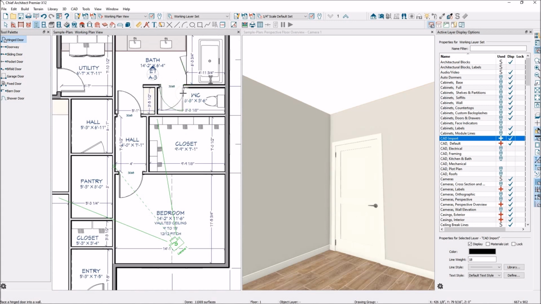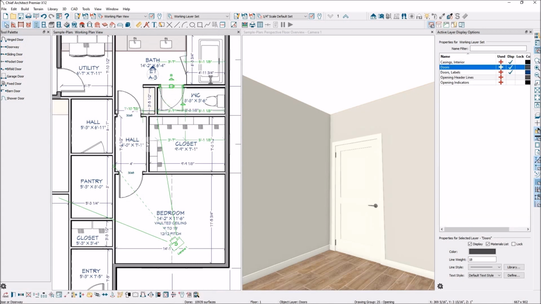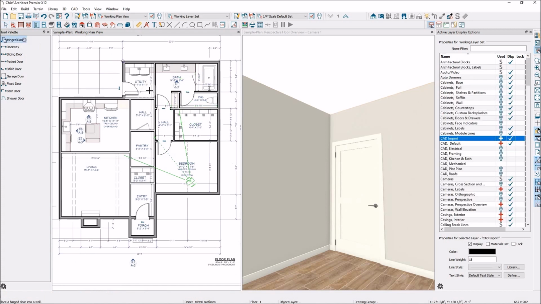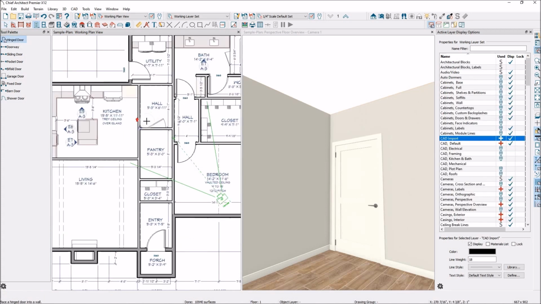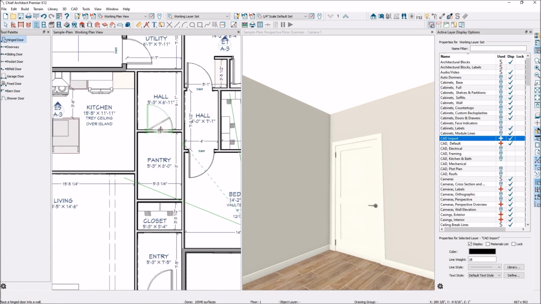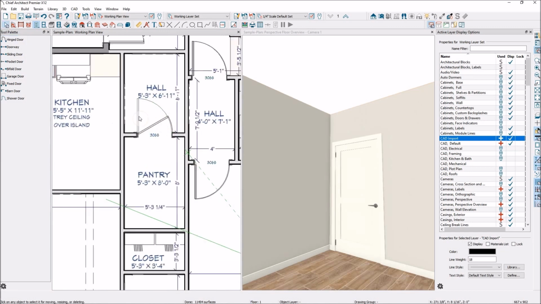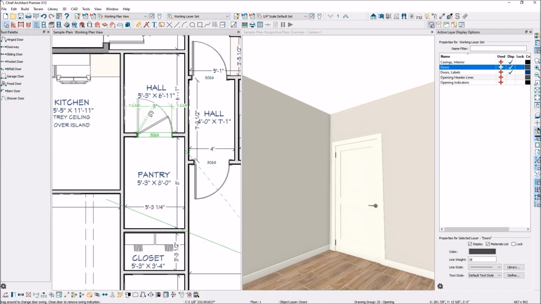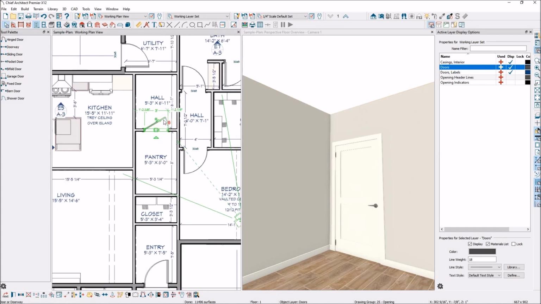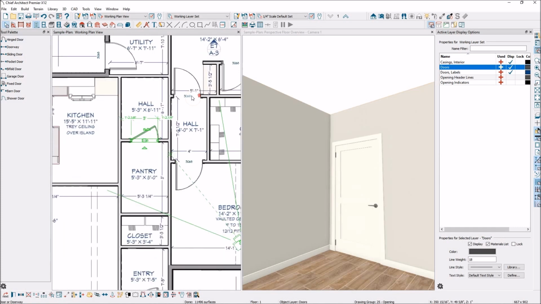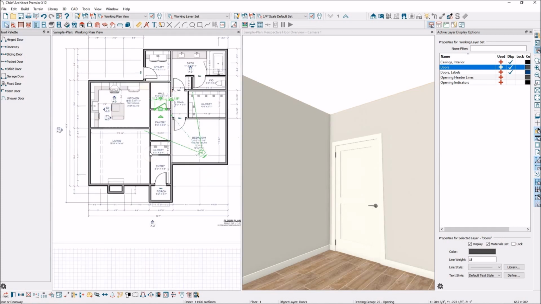So you just place it, and then I hit the space bar or escape to escape out of the tool, and then I can select it and use this tool to just change that swing. So where else do we have hinged doors inside? We've got one here at the pantry. Because that's a closet, I don't want the door swinging out into the hallway, so I'm just going to change that. And we put that door there. Okay, that's all our hinged doors.